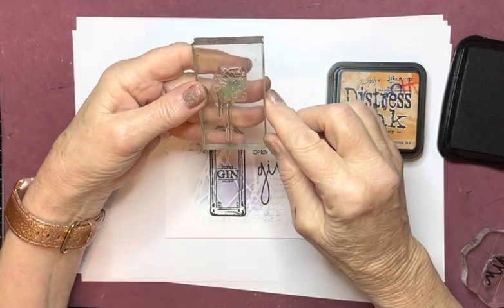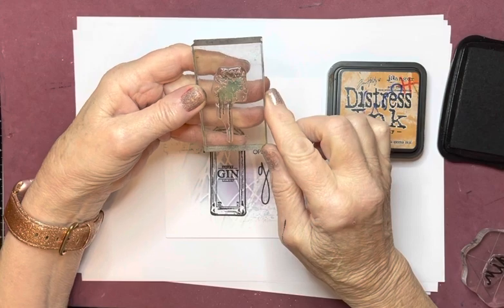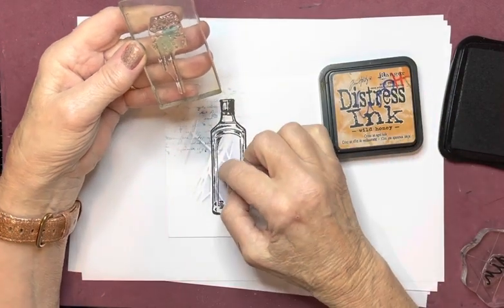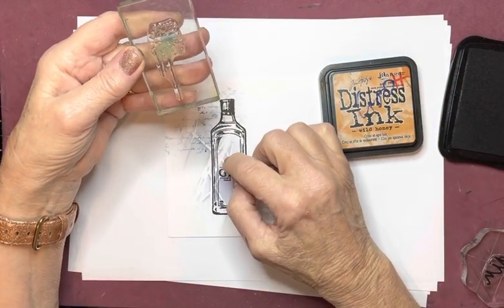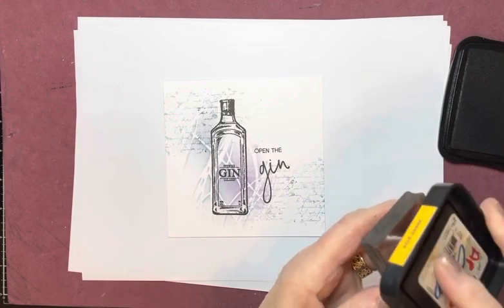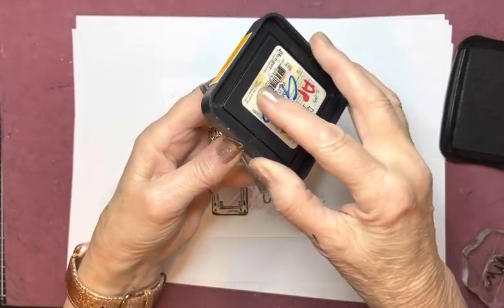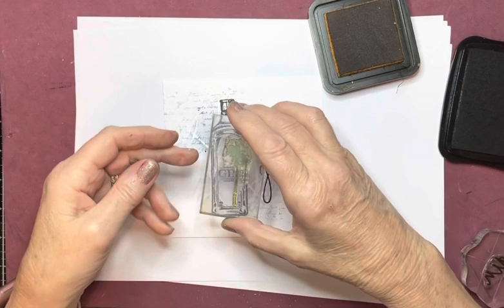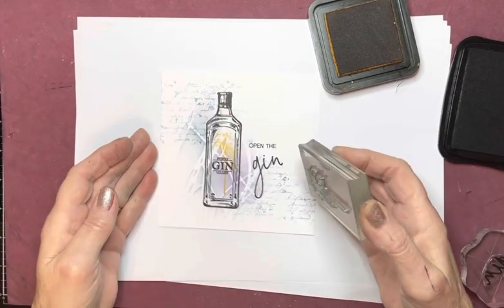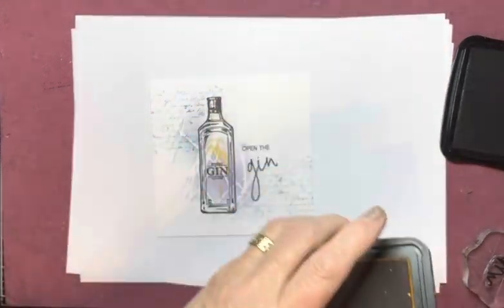There's another image in the set, and this is an ink blot, and I'm going to stamp it up with Wild Honey Distress Ink. Now, distress inks are transparent, so I want to be able to see the layers beneath in the middle of this gin bottle. So I'm going to ink it up with Wild Honey. And away we go. And into the middle. And it just lifts and gives you a contrasting colour, and it just lifts that image. Love it.